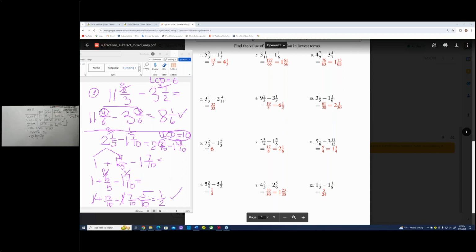Now, look at this. Compare this example versus this example. In this example, you do not need to split this 11 because the numerator of this fraction is already greater than this one. And in this one, the numerator is less than this one, so I'm supposed to borrow 1. How do you understand right now, Milana? I understand that much better. Thank you. You're very welcome.